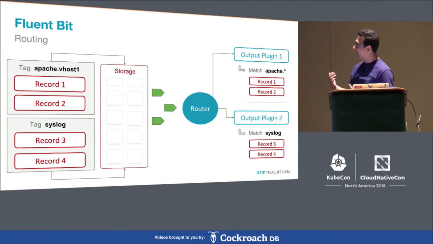So once the data gets into the storage, then it jumps into the routing phase, meaning where this data is going. For routing, if you remember, we had this notion of tagging. So on the output side, for plugins, when you configure this, you say, okay, I'm going to take all the logs or messages that have a special tag, and they are going out to a special output destination. And for that, we have this notion of matching rules. So right now, in the newer version, you can do matching rules with wildcards or with regular expressions if you want.